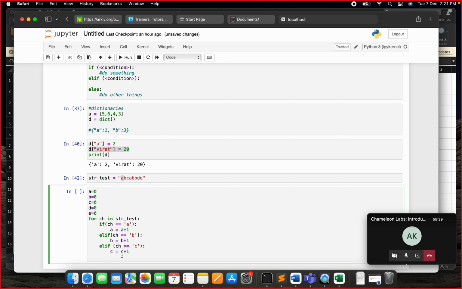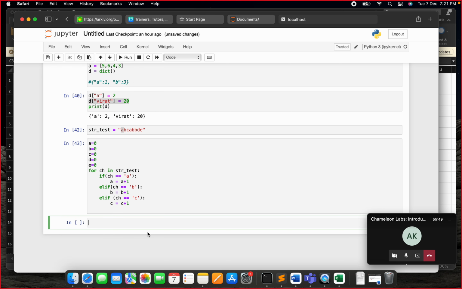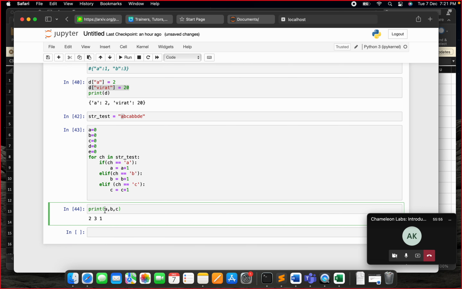We can write the rest of the stuff as well, but I am leaving it here. So I am counting only A, B, C till now. If I run this and check the values for A, B, C, the counter of A is 2, the counter of B is 3, and the counter of C is 1.